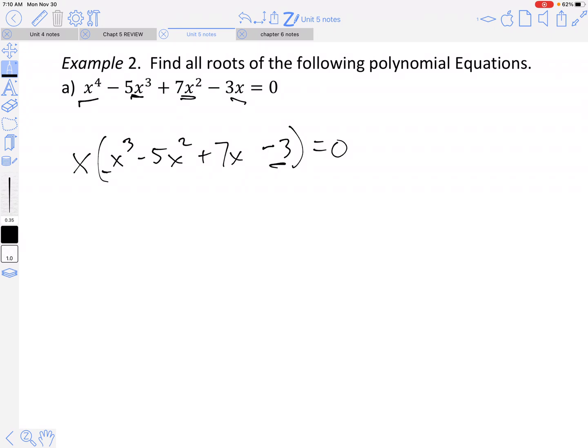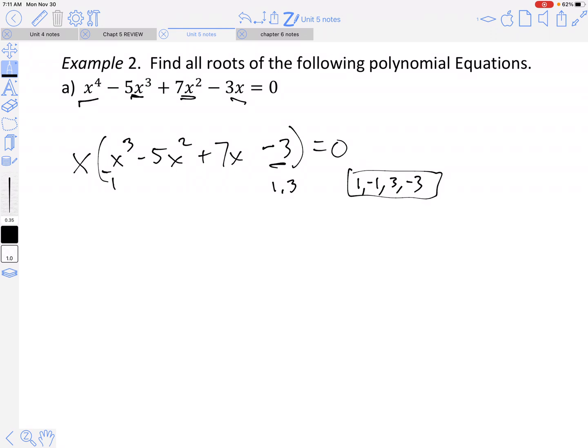Alright, so we're going to take our P, which is negative 3, and I know that 1 and 3 are the only factors. Now remember, I ignore the negatives, and I just account for those at the very end. And the only factors of 1 are 1 and negative 1, but like I said, we're going to use 1 at the end. So we have 1 divided by 1, which is 1, which means there's also a negative 1. Then we have 3 divided by 1, which is 3, and then negative 3. So these are the 4 possible rational roots.